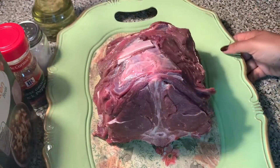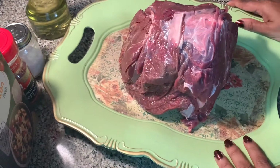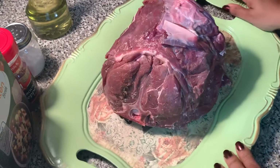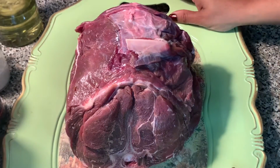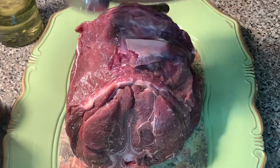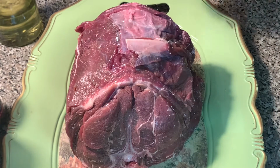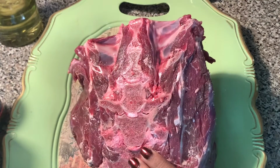Now I'm going to nicely season the venison roast. I'm not going to be adding a whole lot of salt on it because the other ingredients are pretty salty. So we have to be careful in adding the salt to the meat. So I am adding like half a teaspoon of salt, just drizzle it all around the meat, just like so.